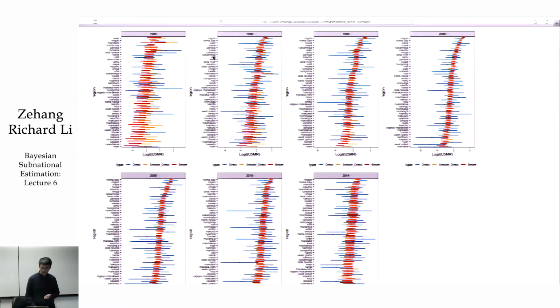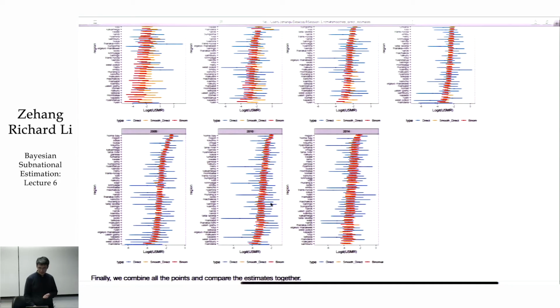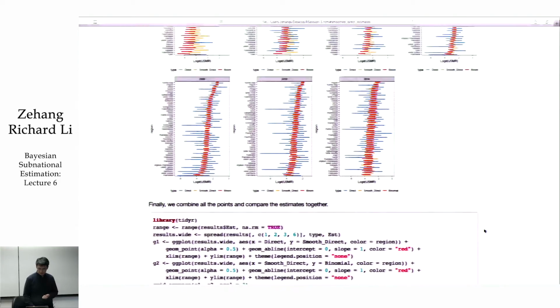You can see again that the blue error bars are much wider. The direct estimates have much larger uncertainty than red and orange. And red and orange, the two smooth models, are quite similar in most places, especially where we have relatively good direct estimates. So that all makes sense.